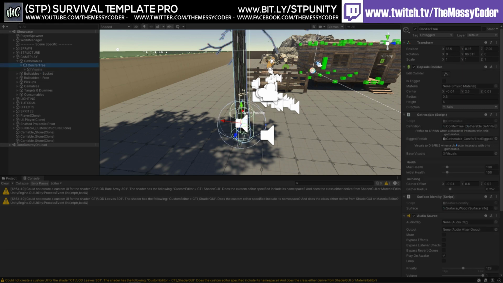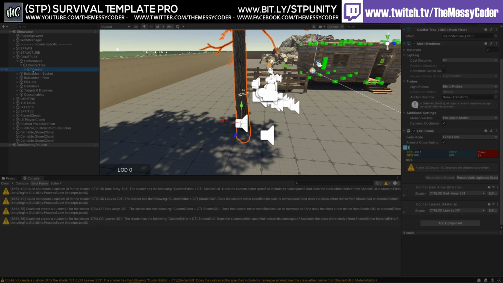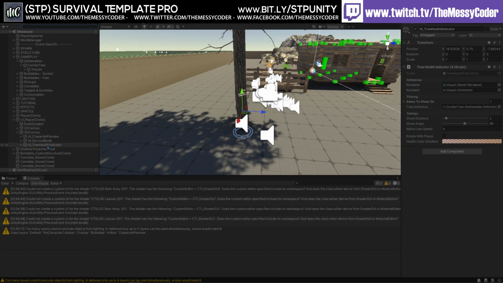Now if we go on conifer, you see here it's got this offset and a radius. See, that's where you're going to be hitting. So we're going to be hitting this. The visual of that, it says it's the UI tree health indicator. So if we go UI tree health indicator, here it is, right down the bottom. Where is that living? That tree health indicator is living in UI player clone. It's an interesting way of doing it. I'll have to have a look at your script of how he's doing this.